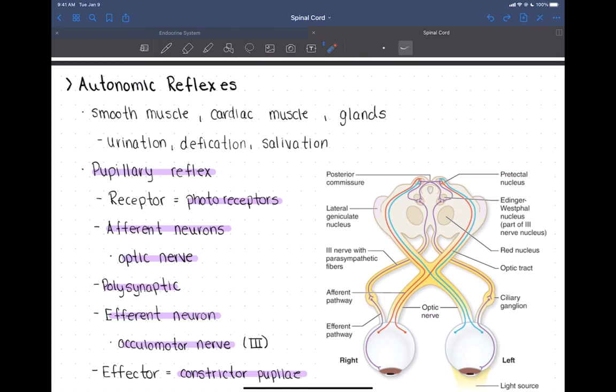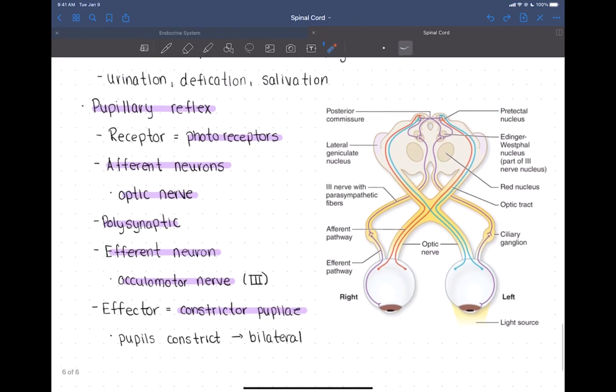And then we have our specific example we're going to talk about called the pupillary reflex. Okay, so this is the reflex of your eyes to light, right? And you know that the diameter of your pupils changes when they're exposed to light. So this is a reflex that involves obviously your eyes, your retina, but it also involves the effector, which is smooth muscle that controls the size of your pupil, making this an autonomic reflex. All right, so let's talk about the components.